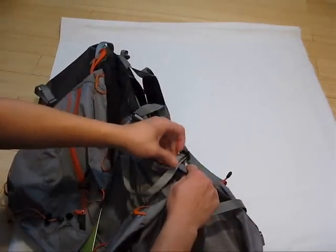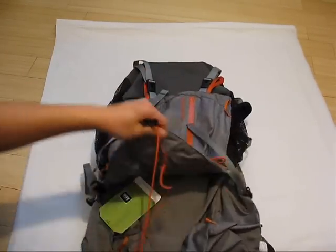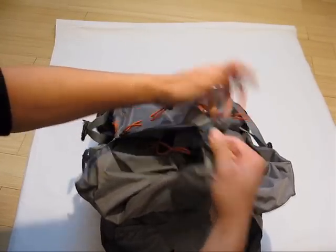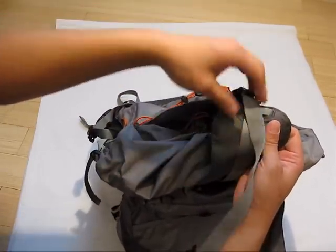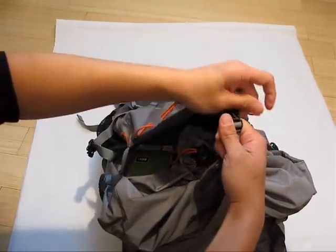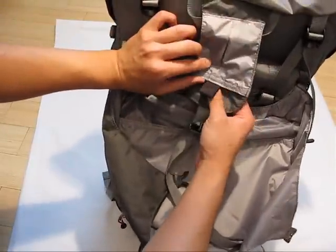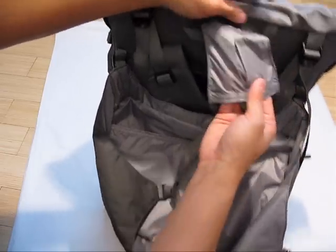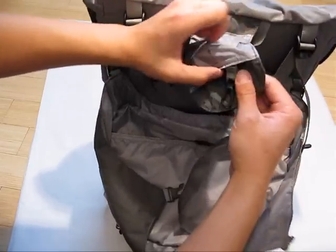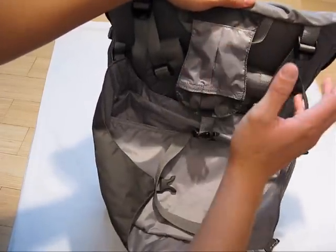The attachment point that closes off the outside expandable pocket is expandable as well — you can widen it so it's still attached but larger. On the other side of this section there's a little tiny pocket held in by Velcro, and you can stick small keychain-size items in there. Inside there's even a little lanyard with a clasp. They make use of whatever space they have, and I really like that about REI — if there's going to be a piece of fabric they'll just add a pocket to it.